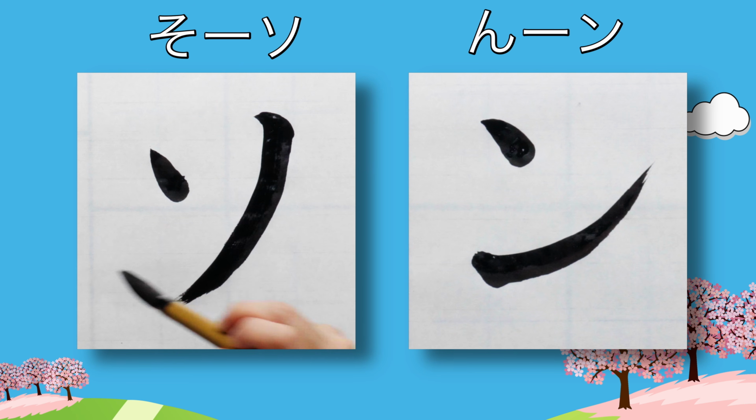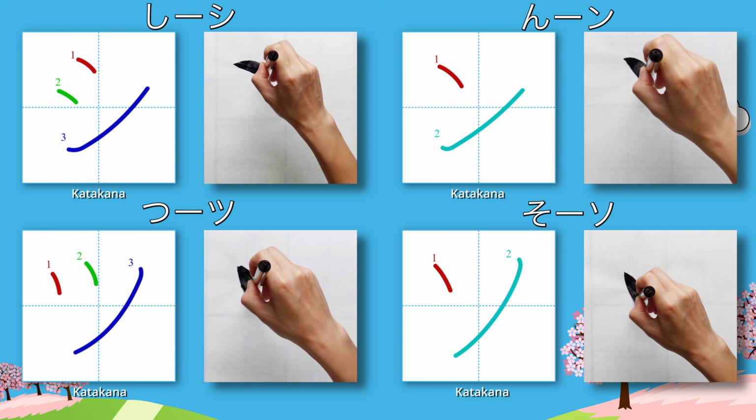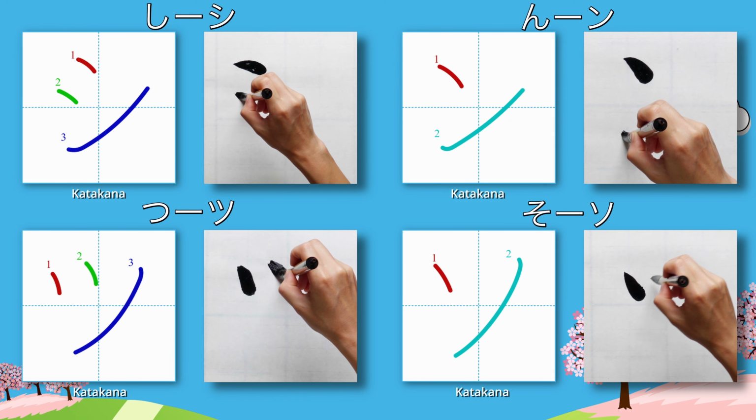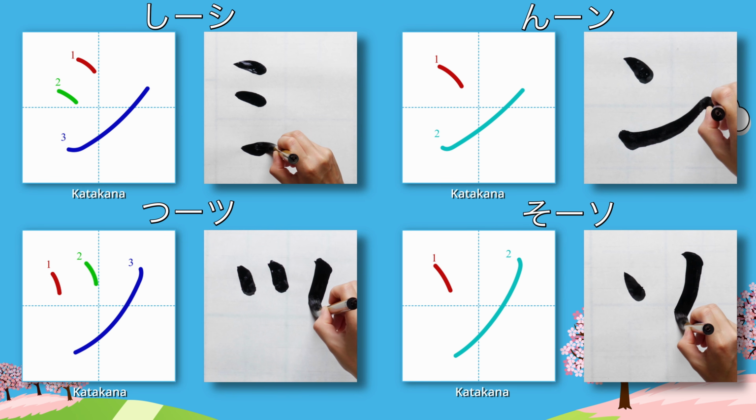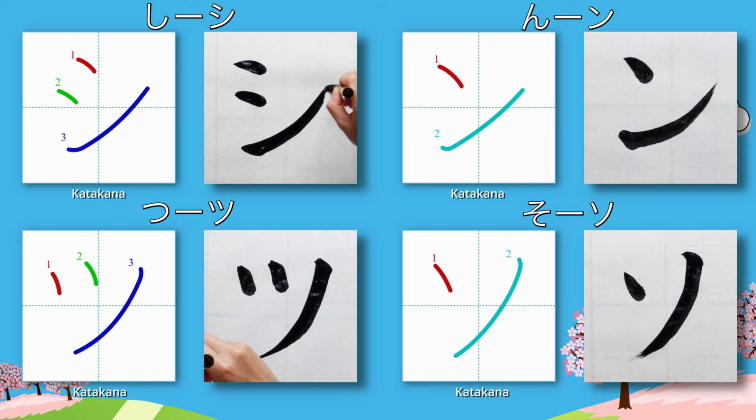Shi and tsu and n and so really illustrate why it's important to at least learn how to write hiragana and katakana, or at least katakana, because being able to write them can really help you differentiate between the characters that look alike, because you'll understand which ones are horizontal or vertical and where things should be, so it becomes much easier to read them if you can write them, specifically these characters.